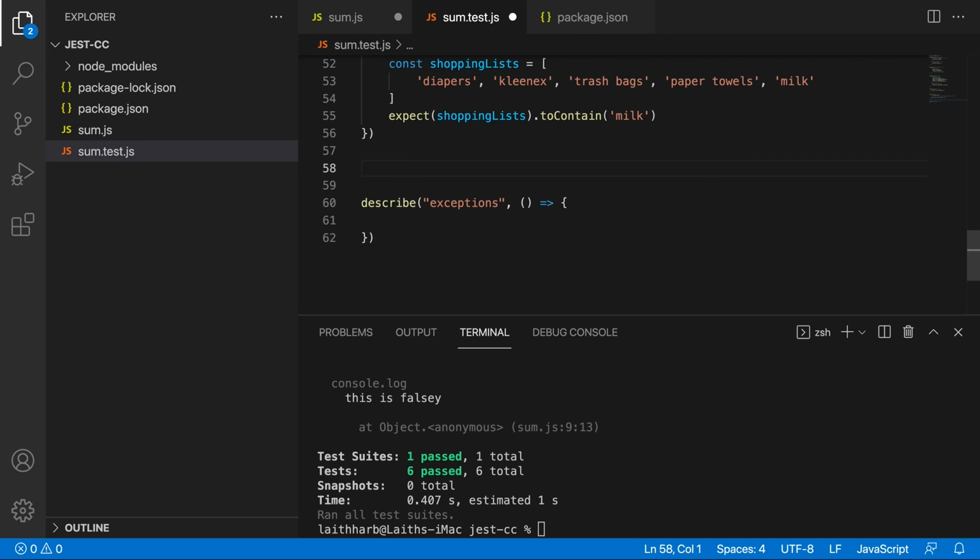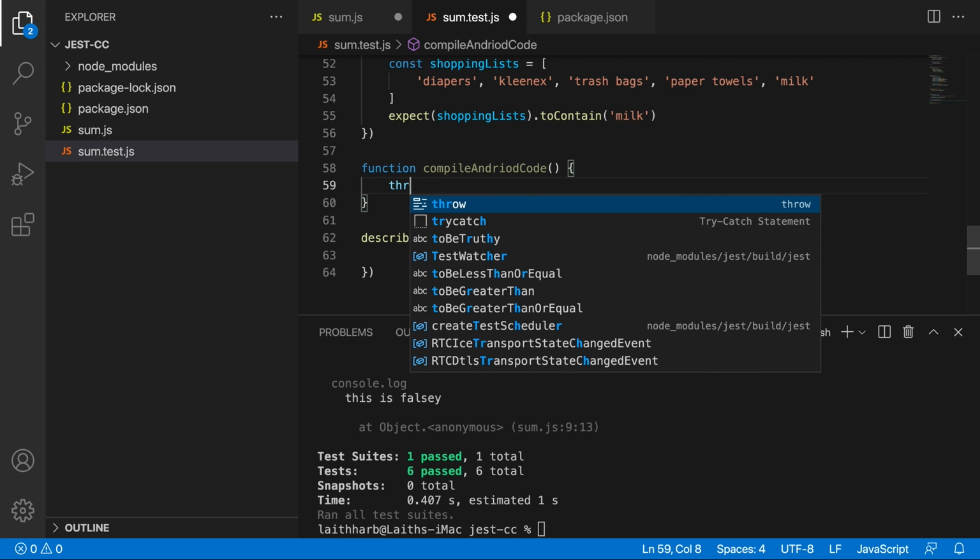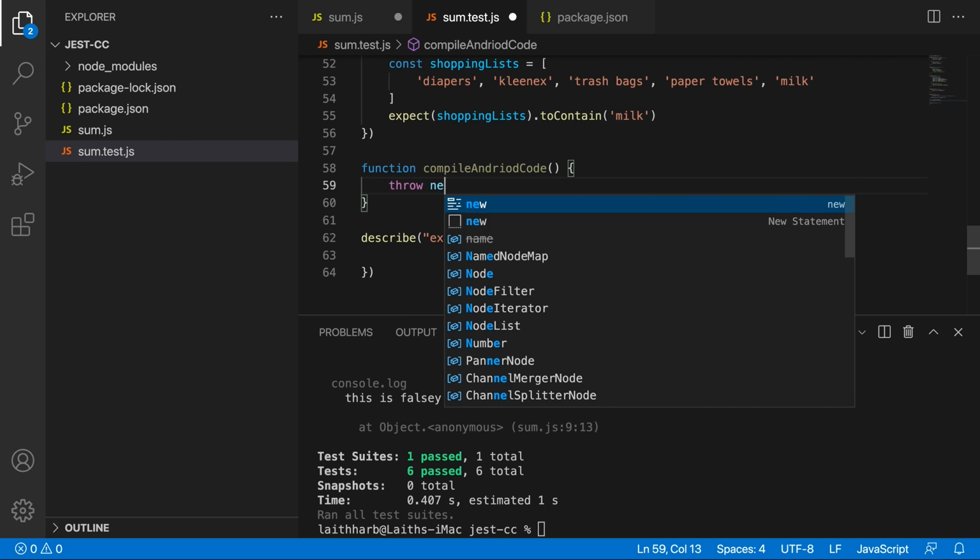So let's say we have a function that compiles Android code. This is a function that compiles Android code, and it's a terrible function. The first thing it does is just throw an error.